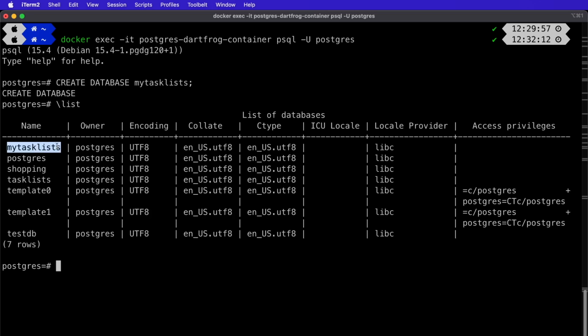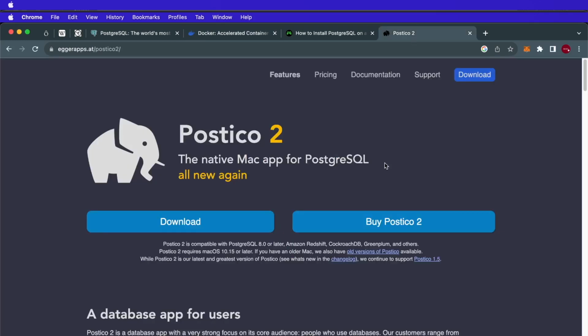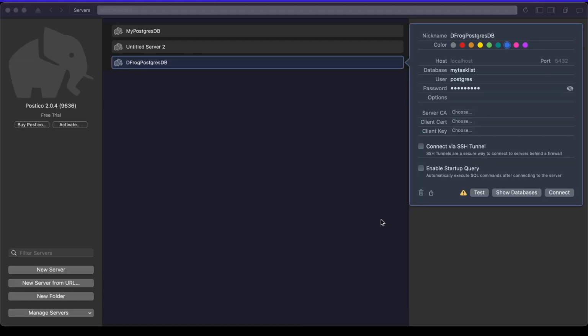Now there's another platform that I'd really like to show you, and this platform is called Postico. Postico helps us to access and communicate with PostgreSQL in a UI-based form. You're able to view your database, see the data that you have and all that. So we can install it, and once you have installed it, it looks something like this. This is how it looks.